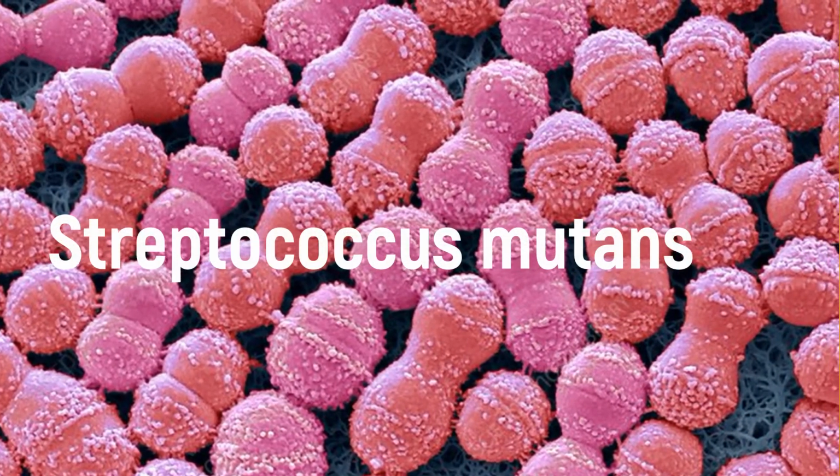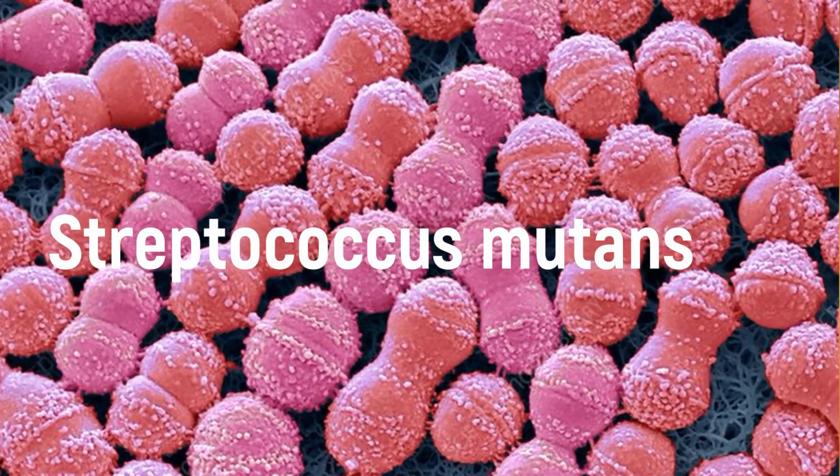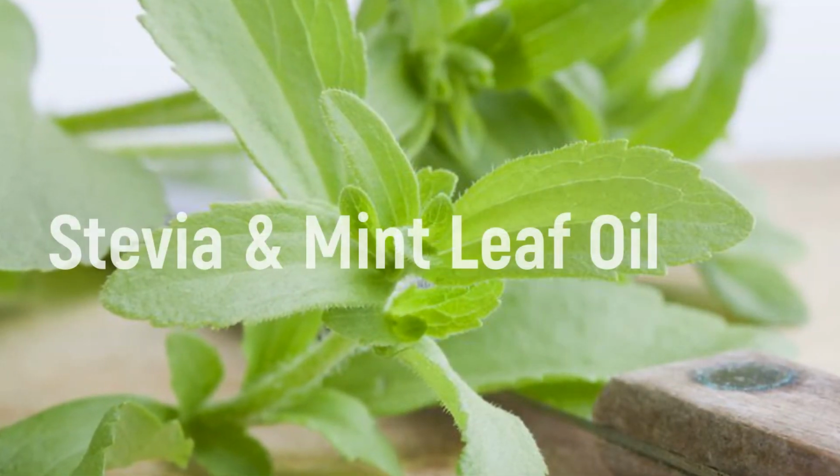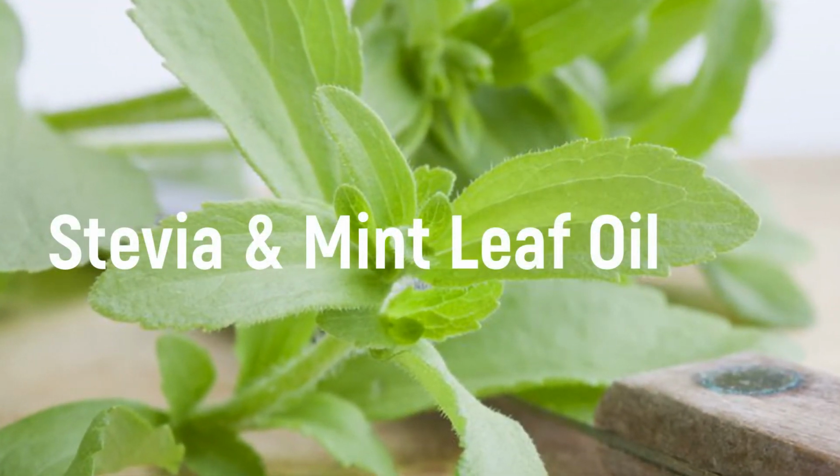It contains xylitol, which has been shown in research to reduce Streptococcus mutans, the bacteria associated with tooth decay. It also contains bioavailable minerals for teeth like calcium and phosphate. Stevia and mint leaf oil help to give it a great taste. This product is a must for anyone wanting to stop decay and/or promote remineralization of tooth structure.